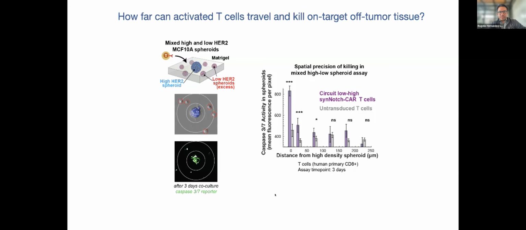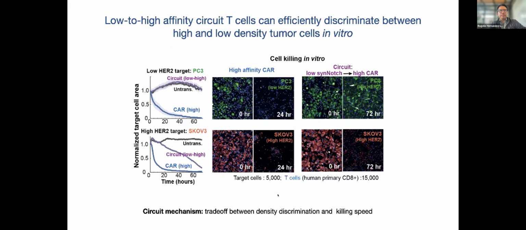Okay, I'm gonna jump ahead and I showed you this before. So this is just the quantitation of the movies that I showed you earlier, how the T cells only kill the high HER2. So I'm gonna show you a last portion of experiments and then I'm gonna leave some time so that you can ask questions.